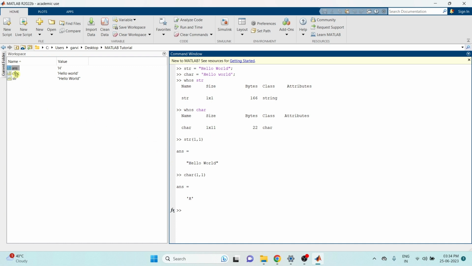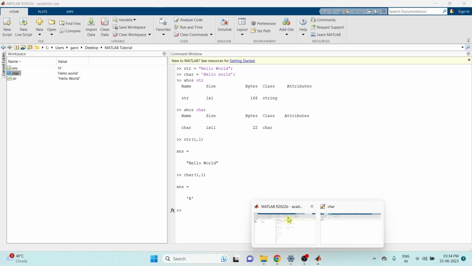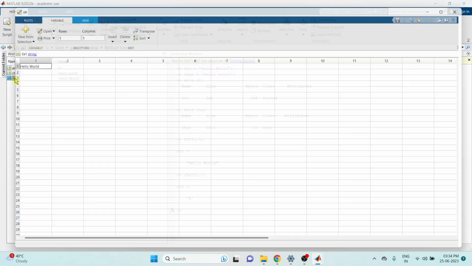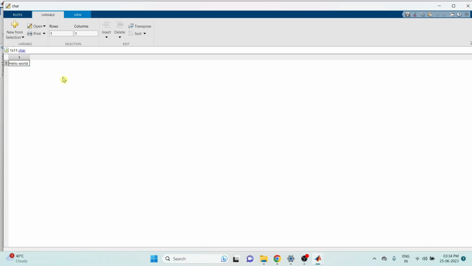So this can be seen in the workspace as well. If you see, the size for string variable is 1 comma 1, that is 1 into 1. That is, it is occupying only a single place. And for character variable, the size used is 1 into 11.